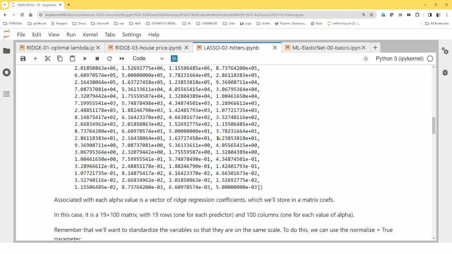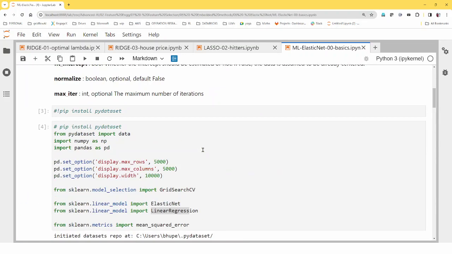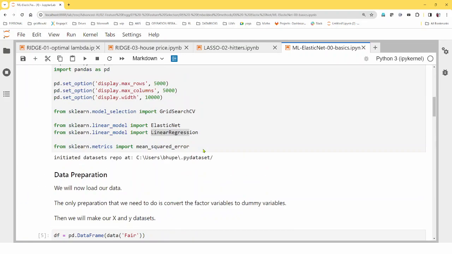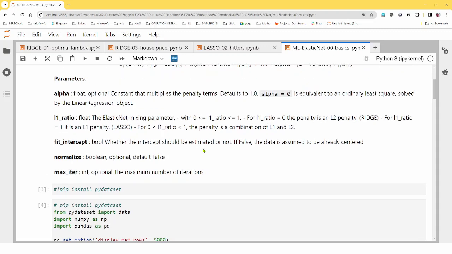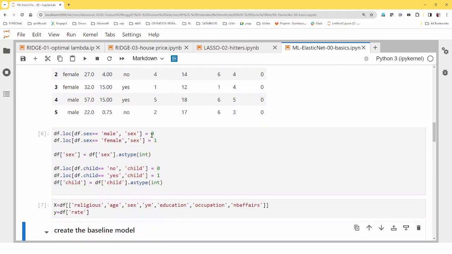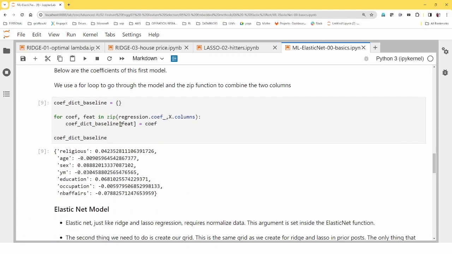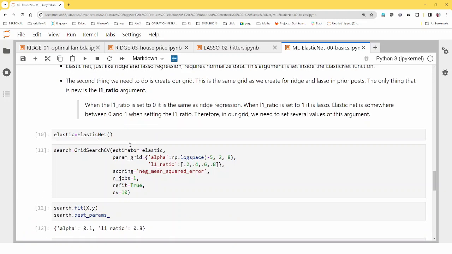ElasticNet is a combination of L1 and L2, and here there are two configuration parameters that you need to tune for. One is the L1 ratio, another one is alpha. Alpha we have seen earlier. L1 ratio, exactly the same thing. Let's say your data set, and you can configure various alpha and L1 ratio.